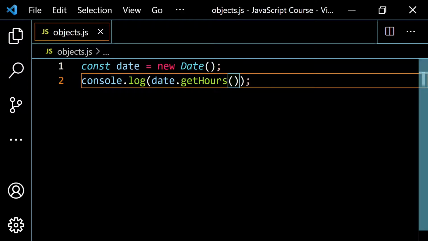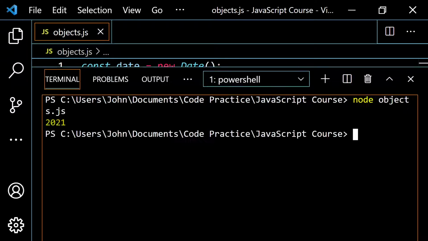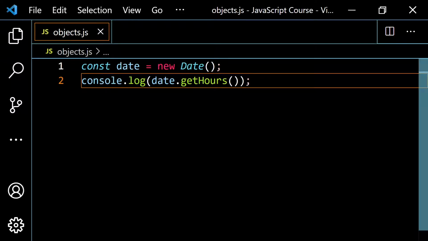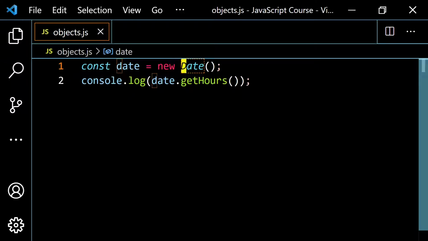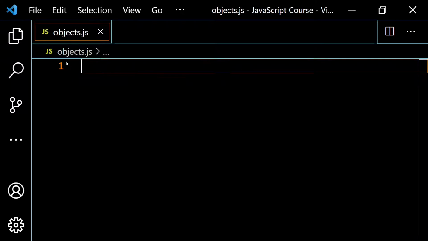And this is going to be in military time. So for me right now, it's 9:55 p.m. Okay, it just takes the hour part. So it takes 9, it's going to add 12 to it because it's military time, so you're just going to get 21. Okay, so clear this and run this. You get 21. So remember you have the keyword new here. It's going to be important for later. And remember this is capitalized. Okay, so let's wipe this out and let's talk about making our own constructor functions.